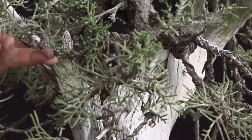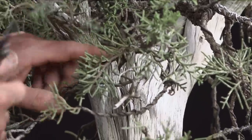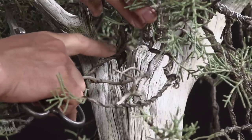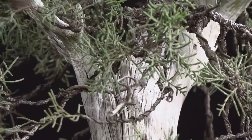I've got a thin spindly piece that exists down here, right? Very, very thin and spindly. Let me see if I can show you that. There we go. I've got this thin spindly piece, not an acceptable branch to approach graft on. I need some girth. I need the branch that I'm grafting to be the same diameter as the scion I'm grafting onto it. We shave off 50% of the native branch, we shave off 50% of the scion, we graft them together, and the diameter of that branch will be equivalent to what we started with.